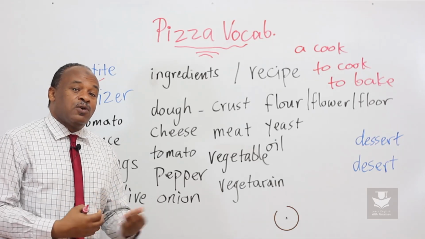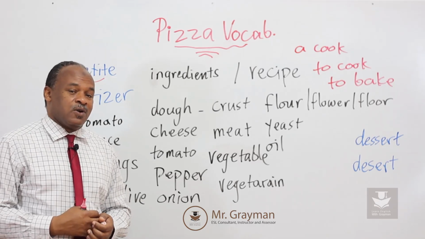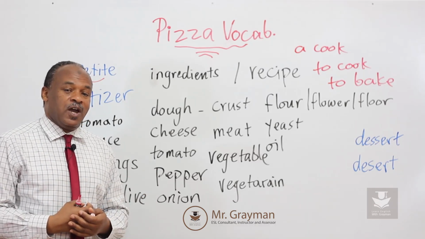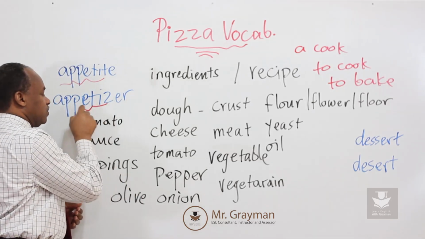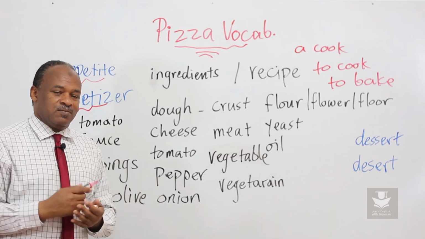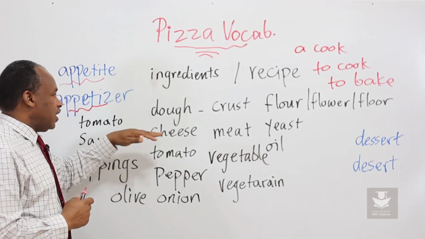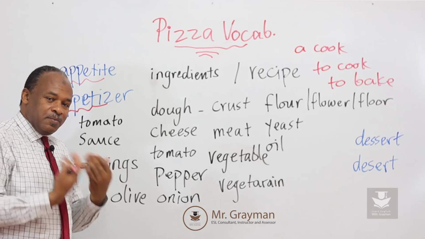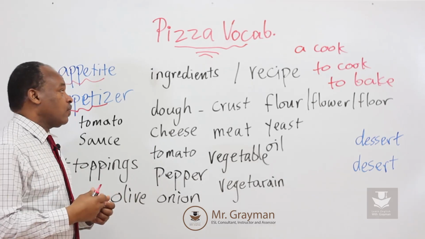Okay? Therefore, when you go to a restaurant or sometimes at home when you want to eat, you have to eat or to drink or to have or to take an appetizer. Anything that comes to you before the main dish is called an appetizer. Okay, what is your favorite appetizer? It differs from one person to another. So before you eat your main dish, you would be very hungry. Then you have an appetite to eat. Then you need to have an appetizer just to eat more and more.